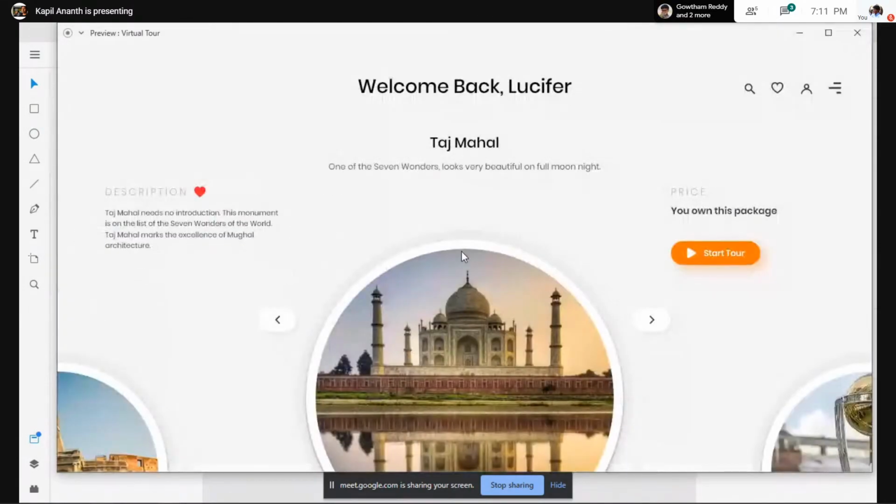So this is something I recently was working on. This is like a VR website, a VR tour kind of website. We pick the package and we start exploring. If you guys see, the other tours are pretty simple. It's not innovative. It's like a standard. But with this particular design, I made some design changes.